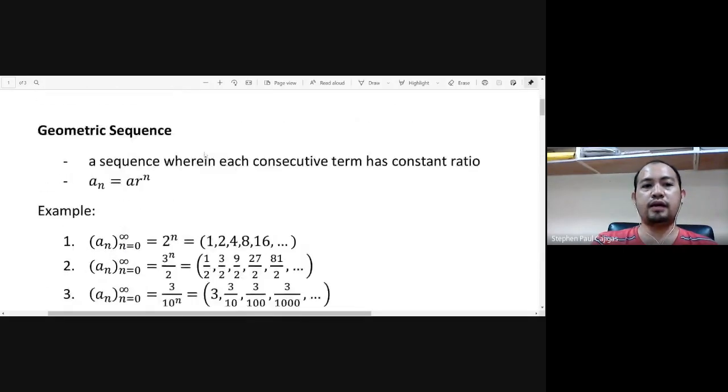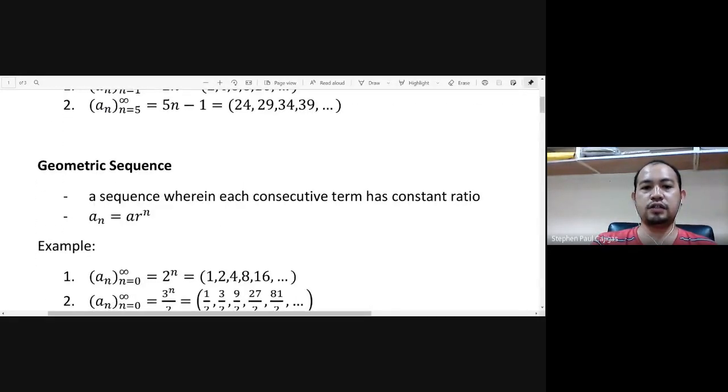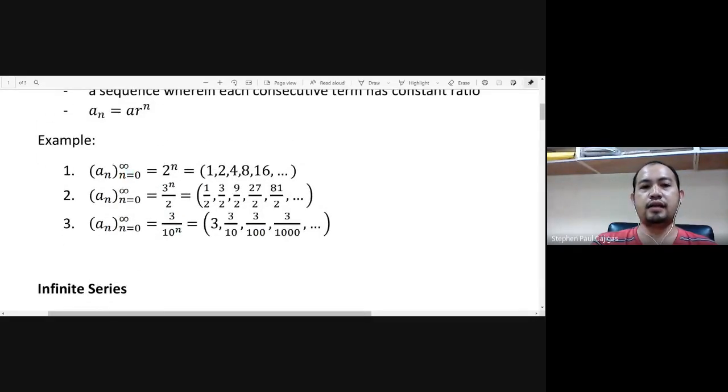Okay, so now we have the sequence that is of interest to us called the geometric sequence. So earlier, each consecutive term had a constant difference, this time each consecutive term has a constant ratio. When we say ratio, that involves division. And then the nth term of a geometric sequence can be found using this formula. The formula, if you search this online, may have an n minus 1 exponent. That depends on how we start our n. Some start with n equal to 1. But for our geometric sequences, we can start our n at 0.